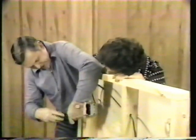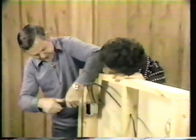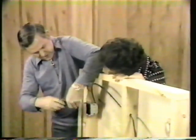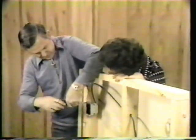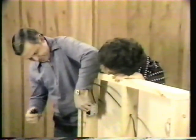Yeah, that looks very solid and sturdy. That's because I use big nails to put it in. But this is the easiest type to put in a new construction. Where it gets a little sticky is when you start trying to add an additional outlet in an already existing wall in your home. But see, you tighten those, bring them up good and snug, and there you are. Oh, that looks nice. And that's hooked up. Now, get a friend that's an electrician or hire one, and he'll come and hook up the other end for you.